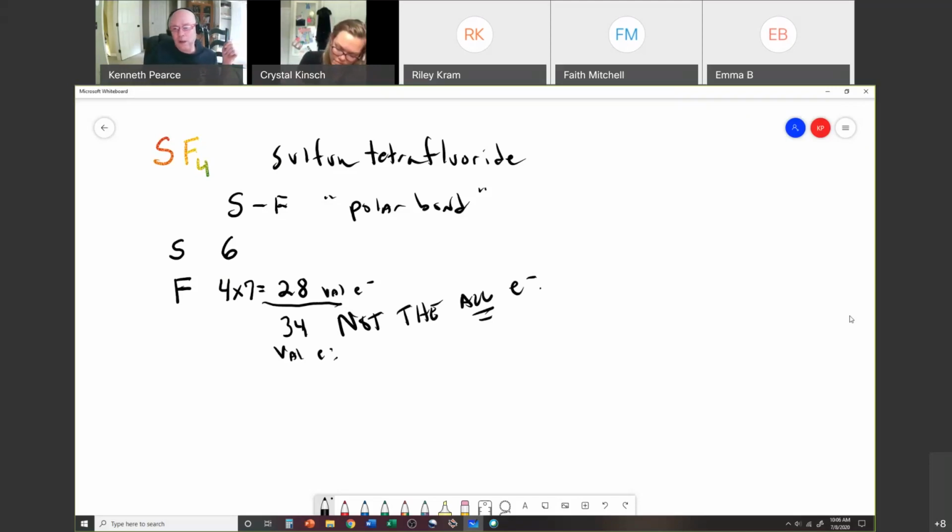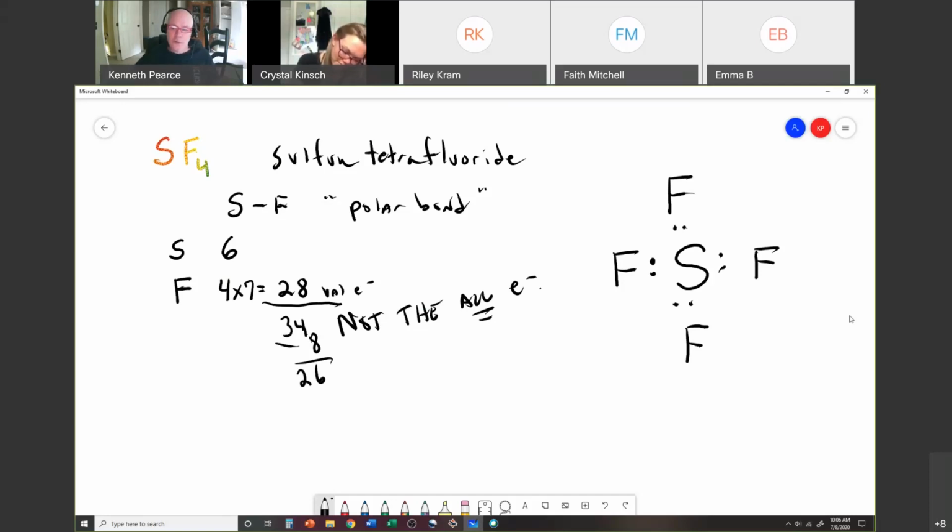Then we put the sulfur in the middle and the fluorines at north, east, south, and west. And by the way, if you have other atoms, you're going to put them in there too. And we have a lab due Saturday, and this is what you're going to do for that lab. So I have 34 electrons to play around with, no more, no less. We go 1, 2, 3, 4. I used 8, so 34 minus 8 leaves 26 left over.